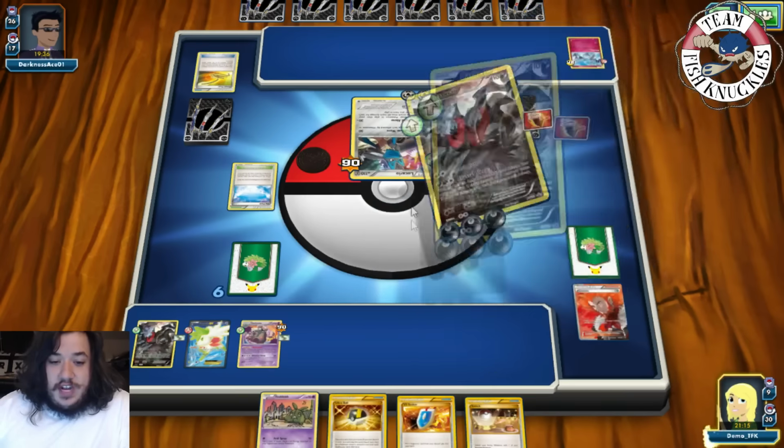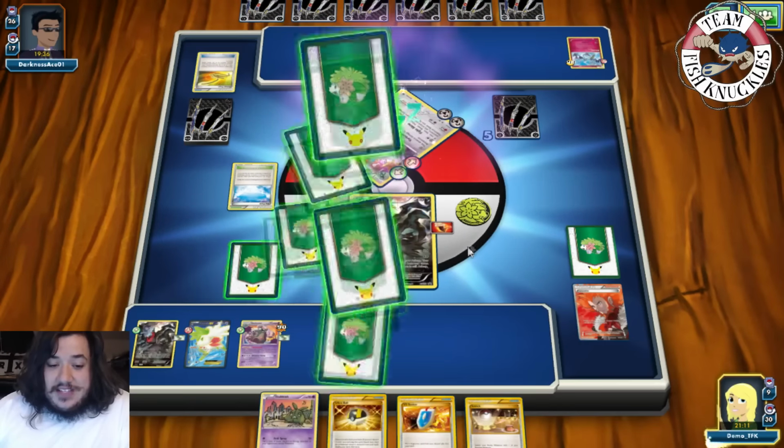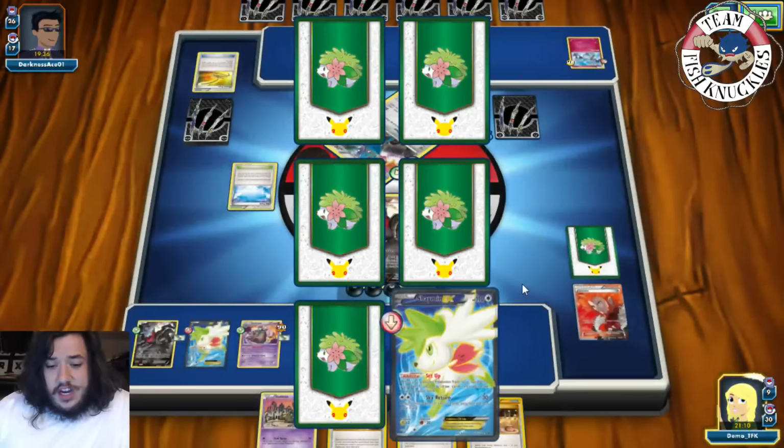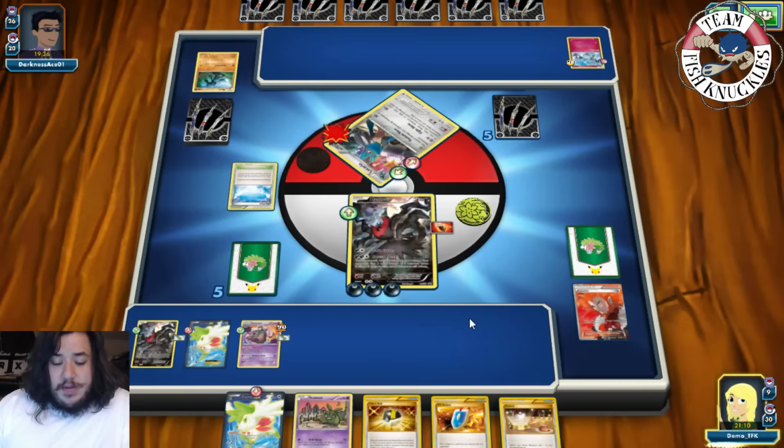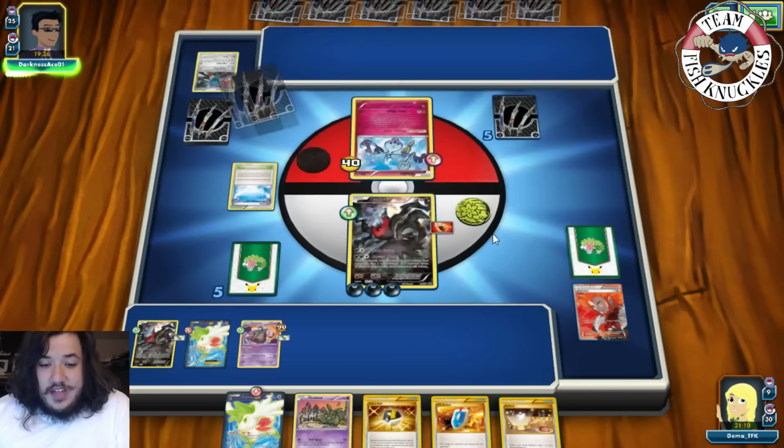So Abyssal Sleep for the knockout. Alright, going down to 5. And luckily, since we have that VS Seeker, we can get another look at the Ryulu. There's a Shaymin. We don't care about that too much. I really need to Ultra Ball, discard Trubbish and Shaymin so our opponent cannot use another Captivating Poké Puff.